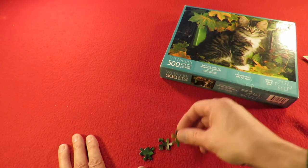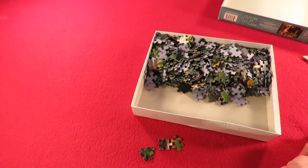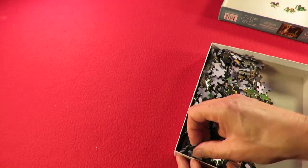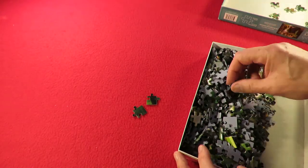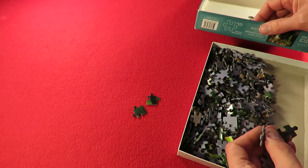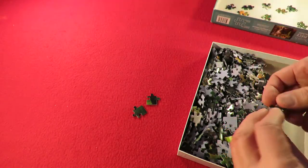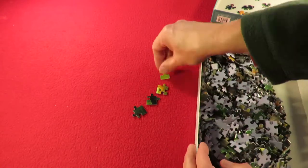This is a bit... Well, we'll see. We'll go for it. 500 pieces. We'll do the usual, try and find the edges. Actual size 49 by 33 centimeters, that's quite large actually. For my purposes, anyway. Might have to move the camera.